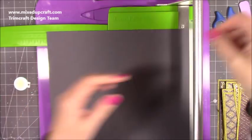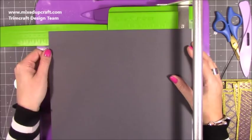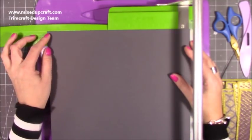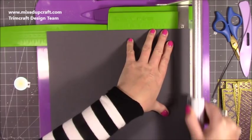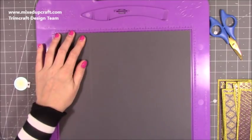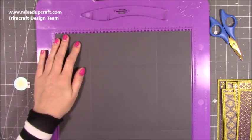So you can see what I've just taken away. I'm going to flip it on the other side, pop it in the trimmer, and use 30.3 centimeters — that's one sixteenth of an inch, or just below the first little marker below 12 inches. Just pop that in and pull it down a little bit, then trim that away. Now with this piece I'm going to score it three inches on all four sides, and because we've taken that little bit off of two sides, this will now fit nicely underneath the lid.